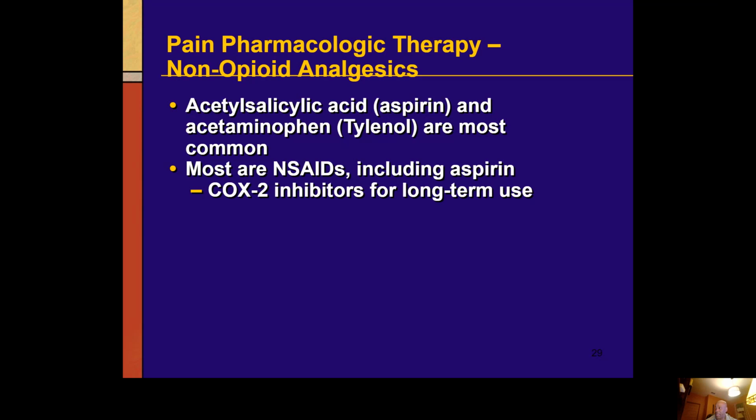And some of this is actually duplication, so I didn't create these PowerPoints. NSAIDs have an analgesic effect, an antipyretic effect, as well as anti-inflammatory properties, so times three. These drugs produce pain relief by blocking prostaglandins through inhibition of the enzyme cyclooxygenase, or COX, in the peripheral nervous system.